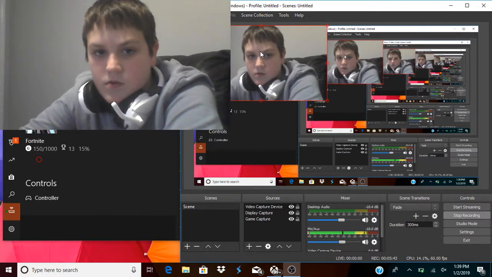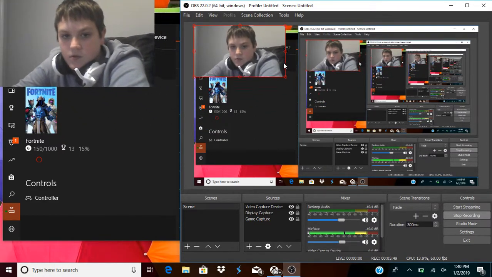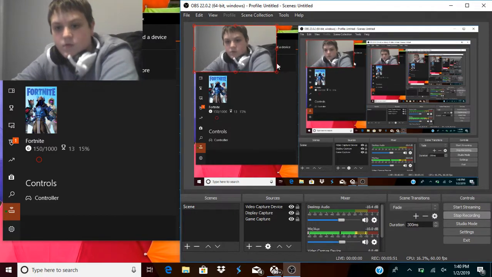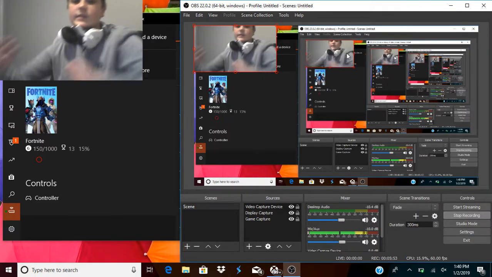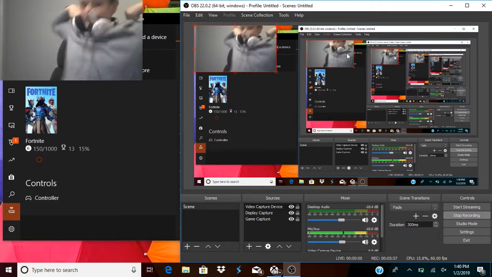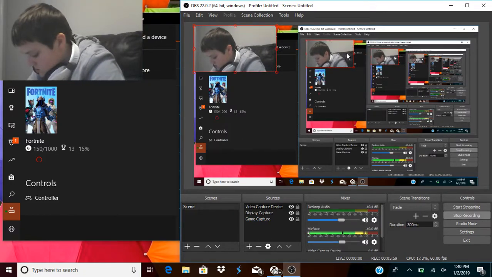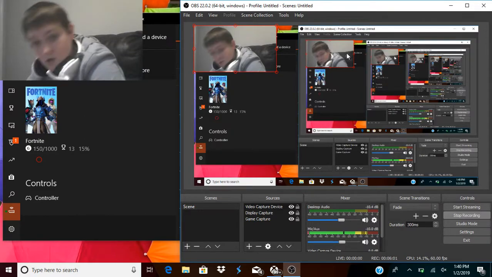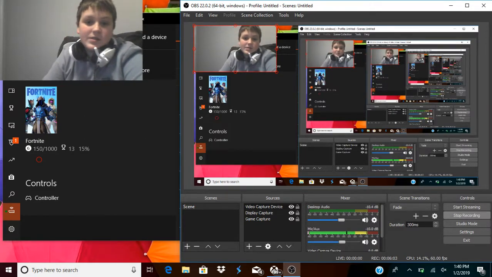For resolution and FPS type, I highly recommend that you don't use the device default. Go ahead and pick Custom and actually set it to what you know is going to work. So I know my webcam's max is 1080p. If I was to up it to, like, whatever this is, it's going to start lagging. As you can see, I'm moving my hand, but it's going really slow. So I'm just going to change it back to 1080p, and it should be good right as I change it. As you guys can see, everything's moving perfectly again.